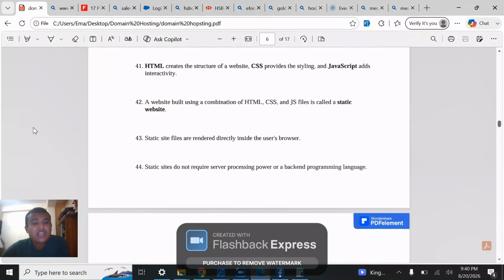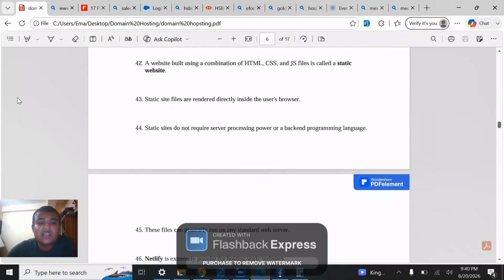Number 42, a website built using a combination of HTML, CSS, and JS files is called a static website. Static site files are rendered directly inside the user's browser. Number 44, static sites do not require server processing powered by a backend programming language.